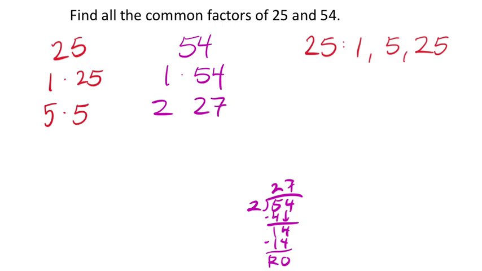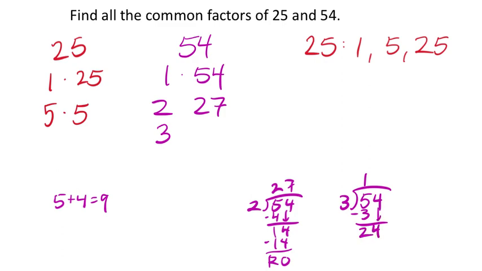Now, whether we notice this or not, I would take the 5 and the 4 and add them together to get 9, which means that 9 is a multiple of 3, meaning 54 is also divisible by 3. So we're going to have to use some long division for this one too. That's all right. Divide by 3. 3 goes into 5 once. 1 times 3 is 3. We used a 3, got 2 left. Make it 24. 3 goes into 24 8 times. 8 times 3 is 24, so nothing remaining here. But that would be 3 times 18.